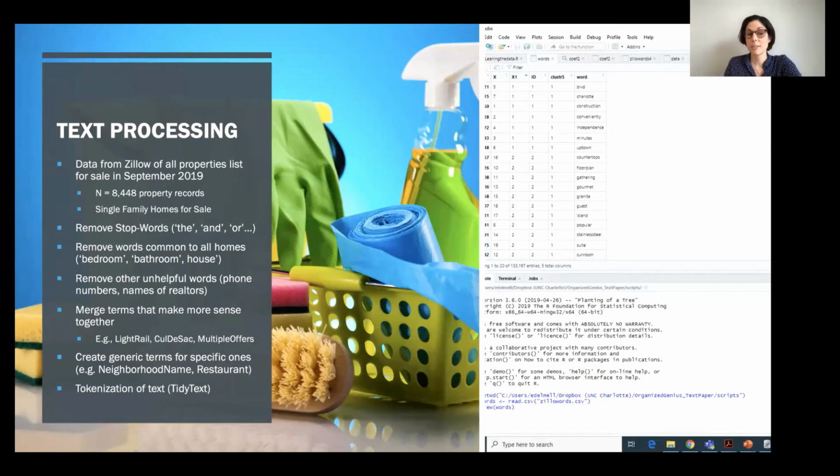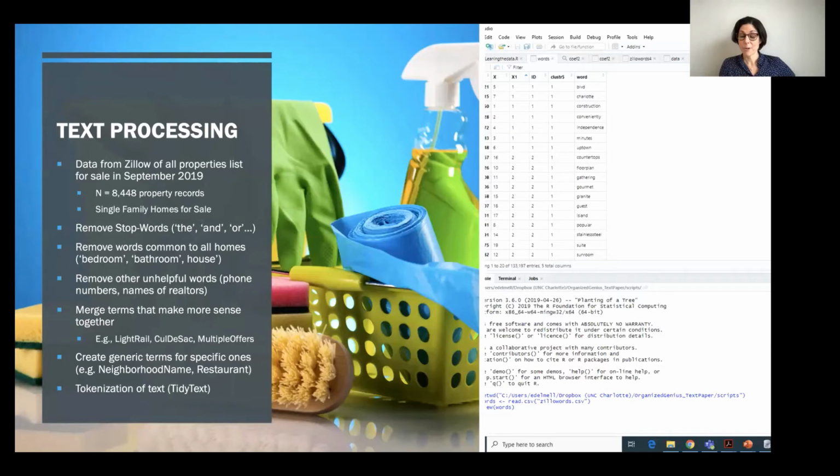And we just used single family homes to match our mortgage lending data. And then with these 8,500 property records, we had all of these texts with the property listings. And we spent a lot of time cleaning it. And we also learned a lot about text cleaning that we have become much better at. So when we first did it, all of this was pretty much by hand, just sort of manually.